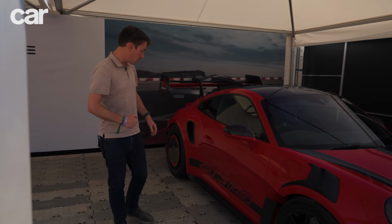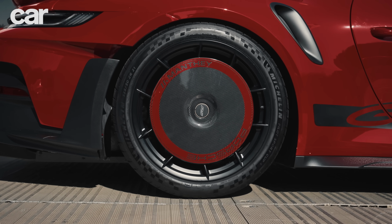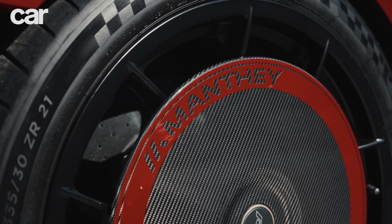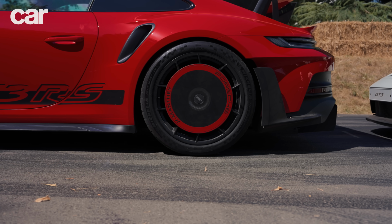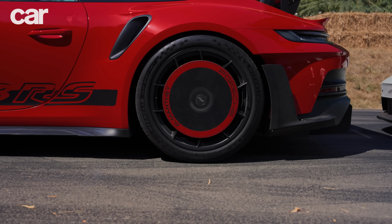Then come down the side of the car, the carbon cap on the rear wheel does an even better job at disrupting that airflow. So what you've got is essentially an extra couple of points of downforce that's created just by having this. They would like to make it larger, but obviously there's cooling issues with that.